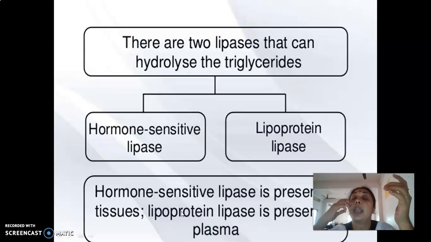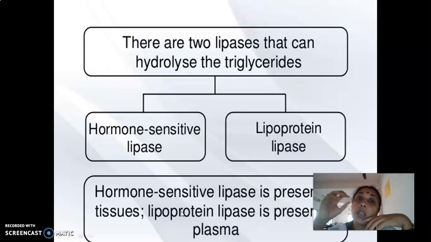At the same time, there is endogenous TG, that is, the TG synthesized in the body, not derived from exogenous sources. As we have already stated, lipid or TG synthesis can happen in almost all the tissues of the body, especially the liver, intestine, and adipose tissue. The TG is synthesized there because dietary lipids cannot meet all the demands of the body. The body itself can synthesize triacylglycerol with the help of the glycerol kinase enzyme, and by the addition of different types of fatty acids onto the glycerol skeleton.